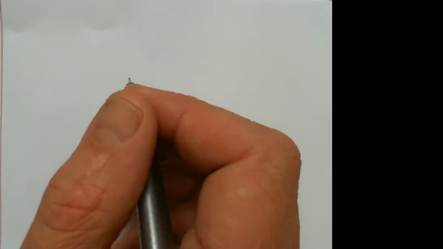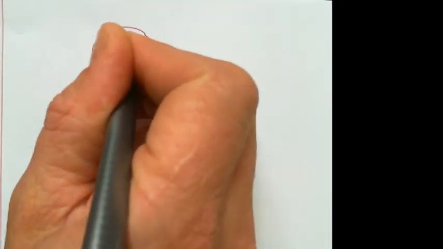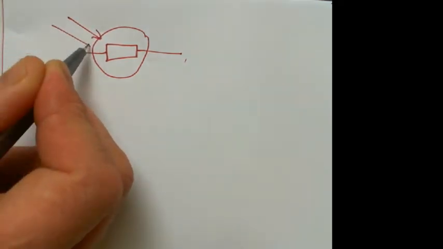So first off, let's go for the light dependent resistor. You should be able to remember what the symbol is for a light dependent resistor. Remember, circles means it's to do with light. Rectangle means it's to do with being a resistor. And then it's dependent, which means that the arrows are going to be going in. So that's a light dependent resistor. Let's have a look at what the graphs are going to look like for that.